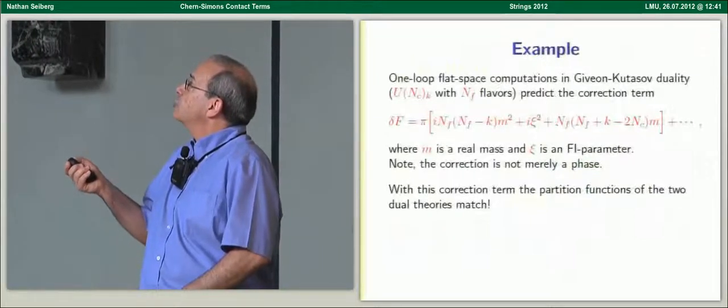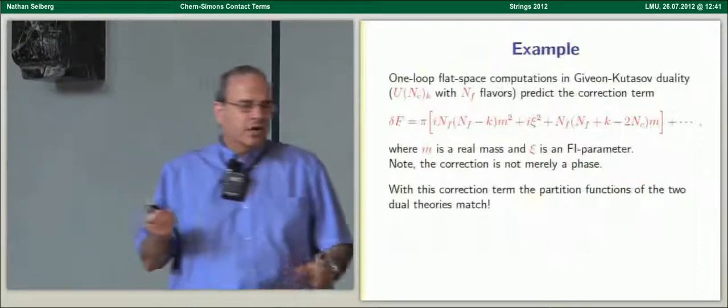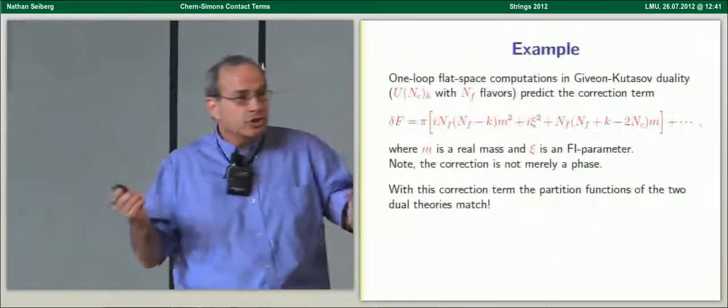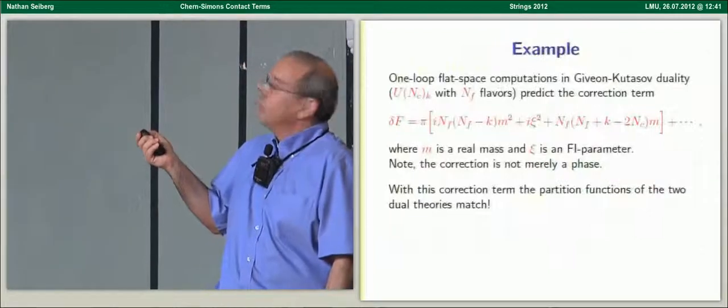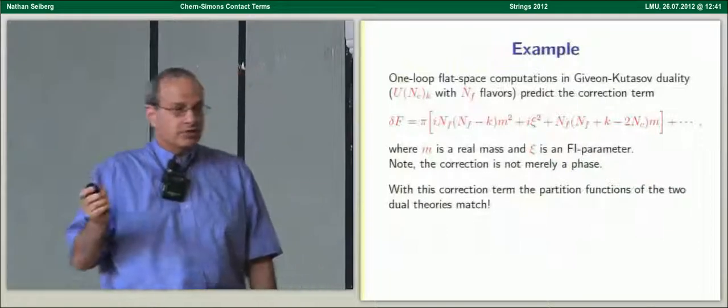Notice that we are really interested in e to the minus F. So the first 2 terms are a phase. Many people say, oh, it works up to a phase. But I emphasize that the answer is not just a phase. There is a linear term which is not a phase. So the correction factor is not just a phase, it is a complex number.